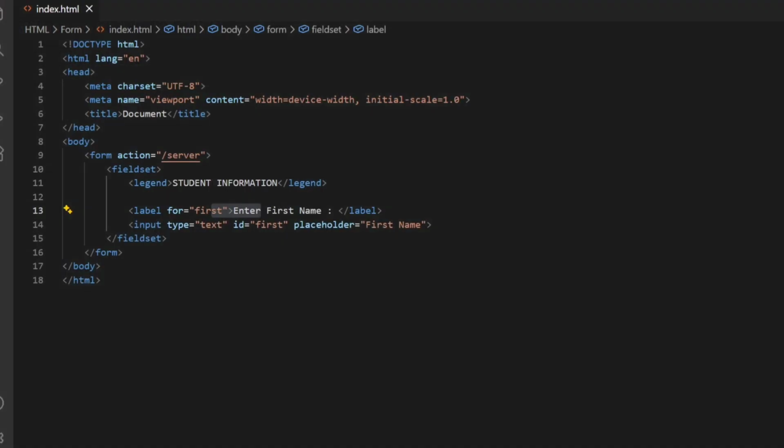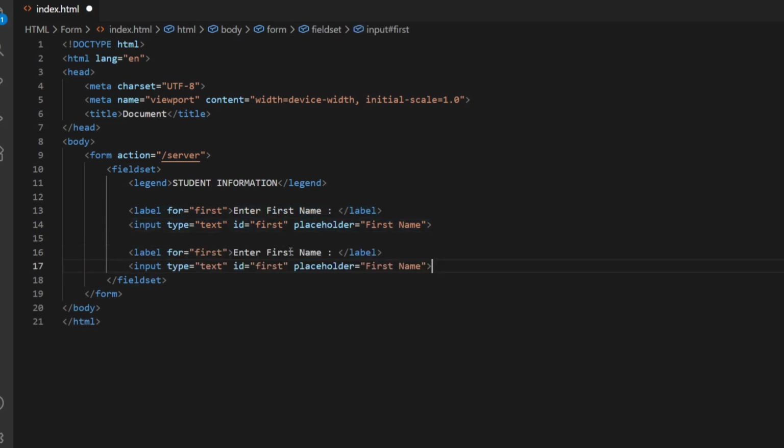Then we write the label using first name, so we copy and paste this for last name. So the label is last name and the for is last, and in the placeholder we also write last, and the id also we write last.